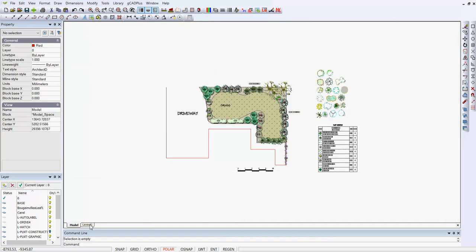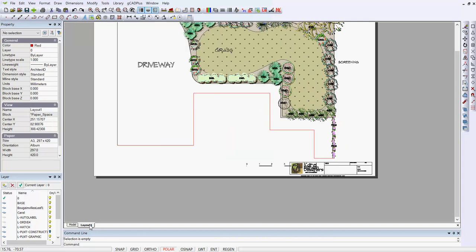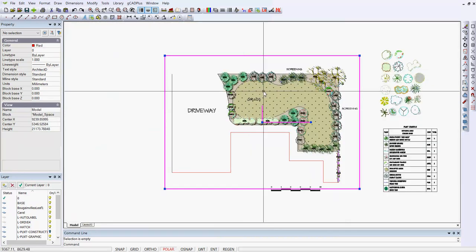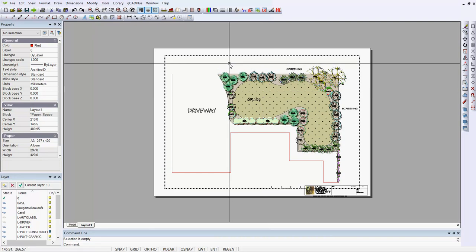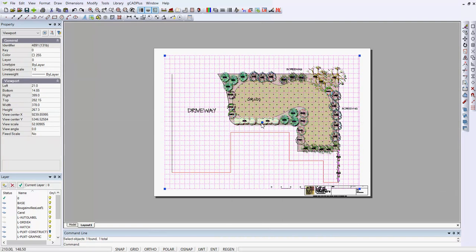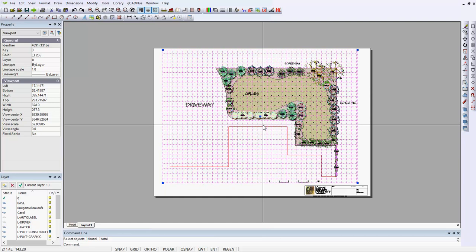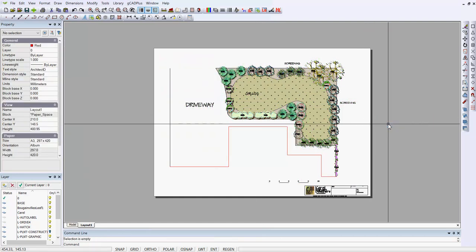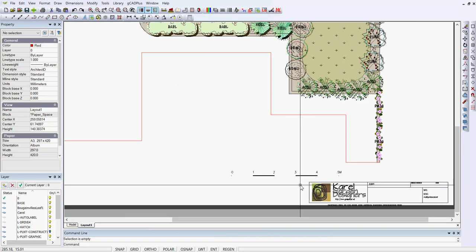To fix the problem of we can't quite see it on the sheet, we can jump in here, display it on the layout, and pick the floating viewport. You can pick it up by the middle and just move it up and unselect all. Now the design is appropriately displayed on the drawing sheet.